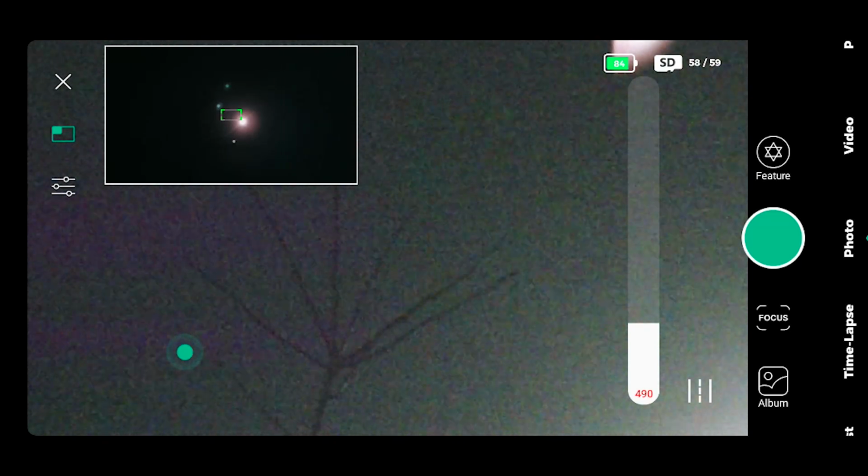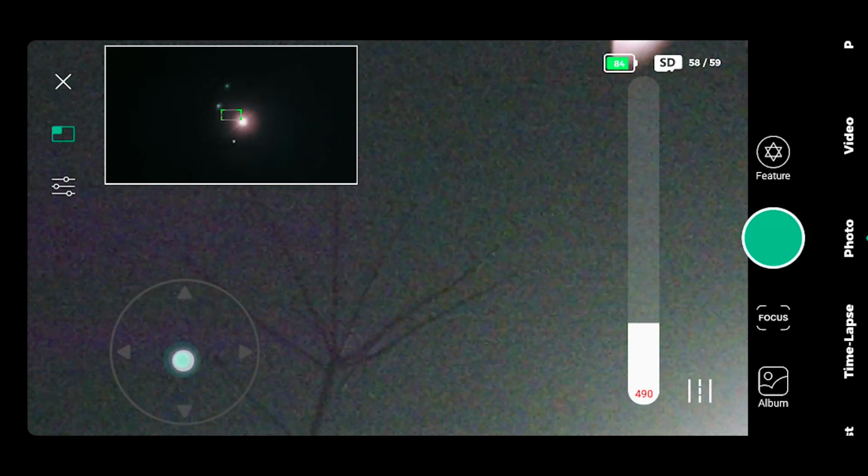All right, so let's get over to the app. Let's fire that up and connect it to the Dwarf 2 smart telescope, and I'll show you how that works. Okay, so this is the Dwarf 2 smart telescope app, the user interface. And right now I'm looking at the sun, actually. I'm pointed at the sun.